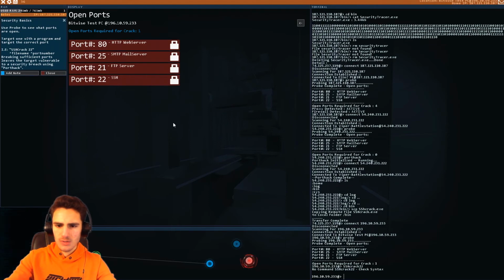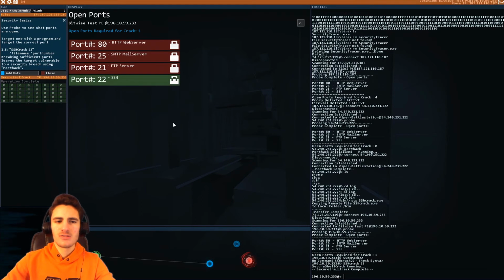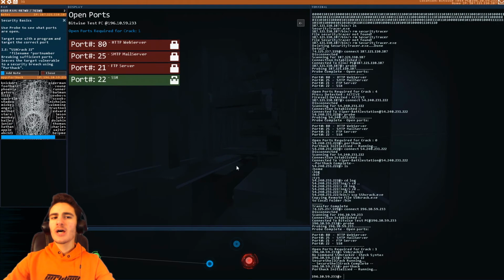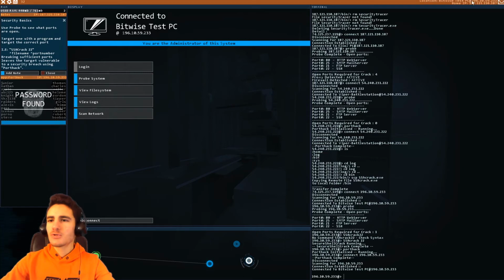Port 22. Let's go. Oh, for God's sake. 92. Oh, that's cool. Yeah. We're hacking, guys. Oh, that's really easy. Alright, and now port hack, maybe? Port hack. If it doesn't work, we will hack more ports. Wow, we're inside. And then, what should I do?